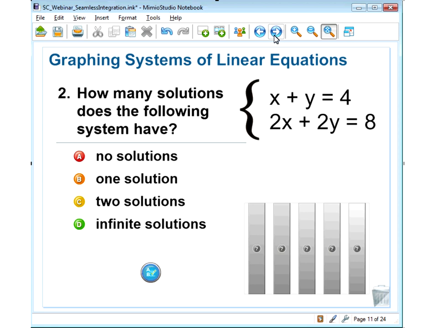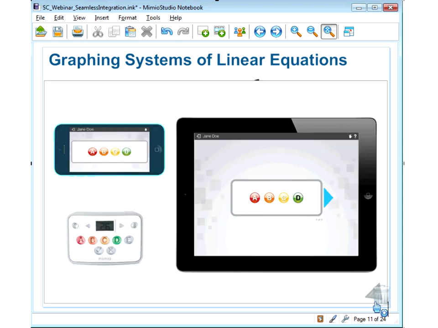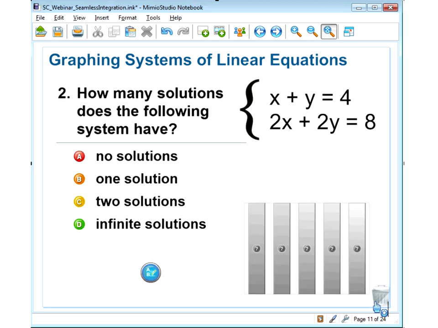Okay, so same concept. Here's another assessment question. And the question, just very simply, was turned into a 4-choice multiple choice, A through D. Same concept. As soon as I press go, students will have A through D lit up on either their handhelds or their tablets or their cell phones, and all of that data is captured.